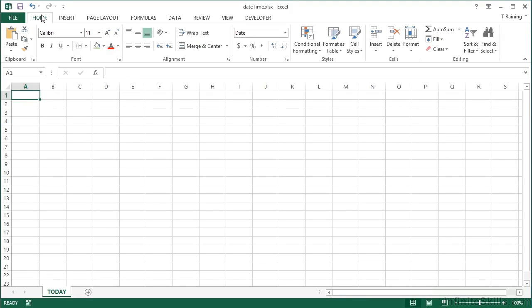If you want to know today's date or the current time, then you can do this simply by looking at the clock in the bottom right hand side of Windows. However, in Excel you may need to calculate today's date or today's time, and we can do this using one of two functions. I'm using the date time working file, but it's actually empty, so it doesn't really matter if you're in a new file.